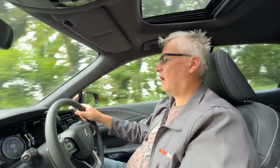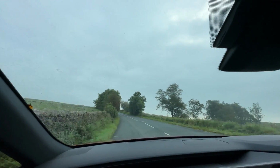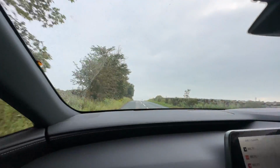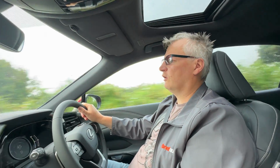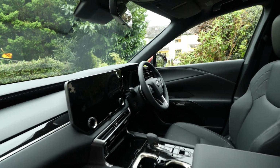Price, yeah, 68,000. Well, it is a Lexus. Exactly. But when you put it into context with other vehicles, especially EVs, hybrids, that kind of thing, then it's about the right price, isn't it? Lexus were always stepped up in price, weren't they? You know, they were, yeah, we're the luxury brand of Toyota, so you will pay more, but you'll get more for it. Exactly. Well, it's not just comfortable in here, it's stylish too.